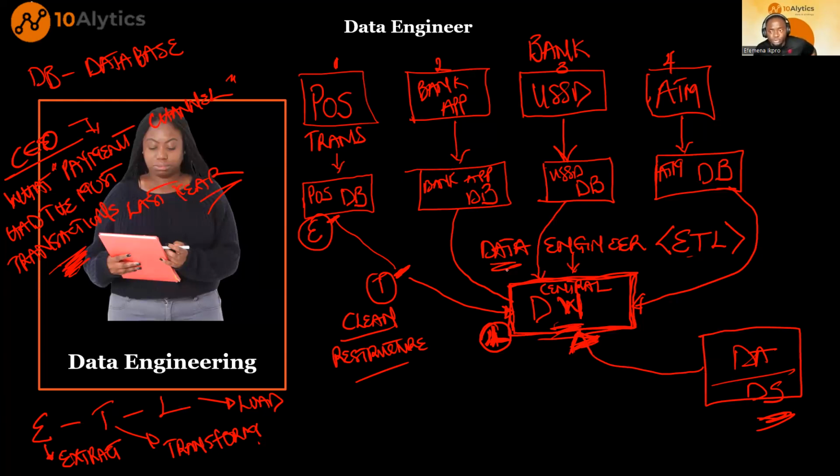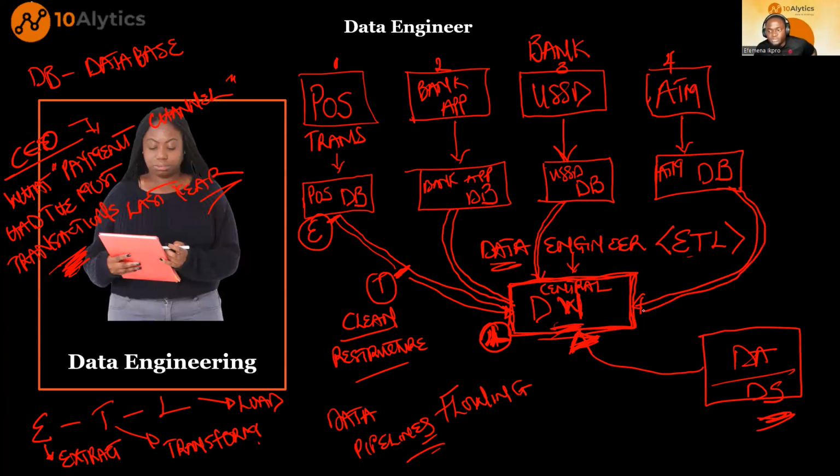Exactly. So that's the ETL. The data engineer, like I mentioned, is a plumber that ensures that data is flowing perfectly to the right place. It's building what we call data pipelines, which make data flow from one source to another. So this is what we call a pipeline. You see the way the pipe is rolling into the data warehouse? That's basically the pipeline. The data engineer builds the pipeline that moves data from one data source to a central location. So that's the role of the data engineer.